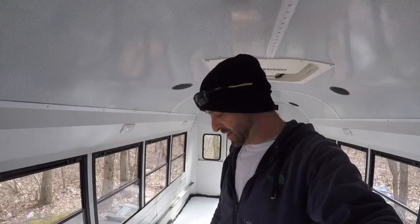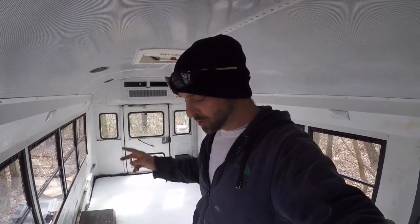Okay, nice, good. Pleased with how the floor turned out. This was 2 coats and I also used Flex Seal. This is gonna end the bus floor prep video.